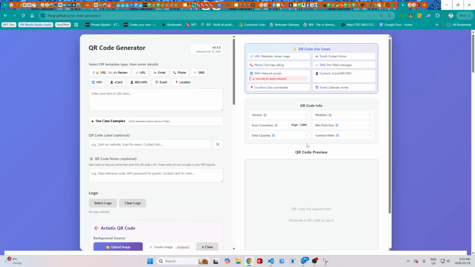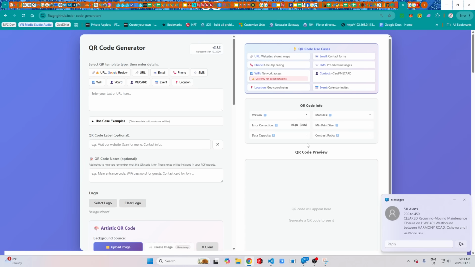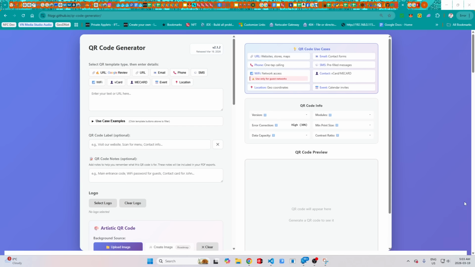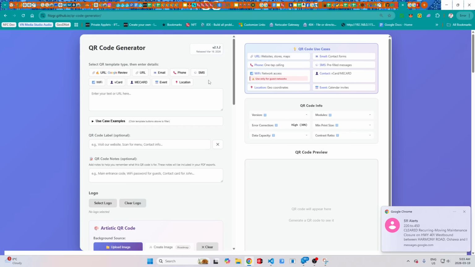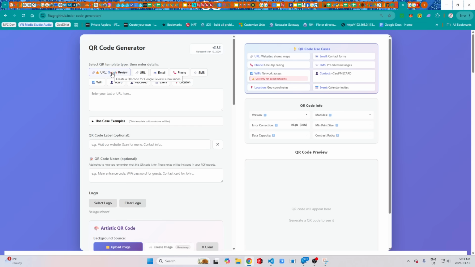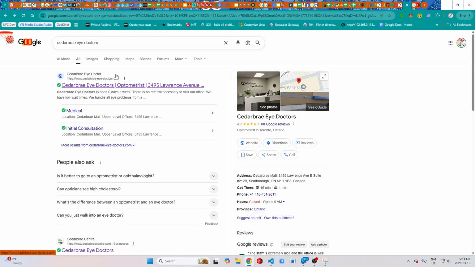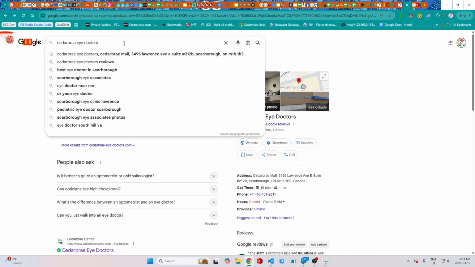And after meeting with him and going to some other businesses and seeing what their QR codes were, I realized that QR codes are a little bit misunderstood. So the one I focused on with them was the Google reviews, and I ended up building this tool, realizing that a lot of businesses share this URL up here and make a QR code of that.